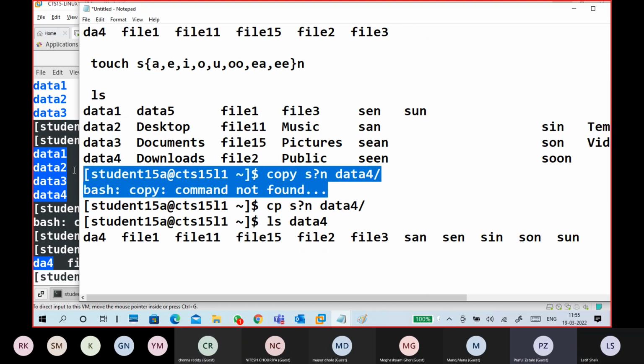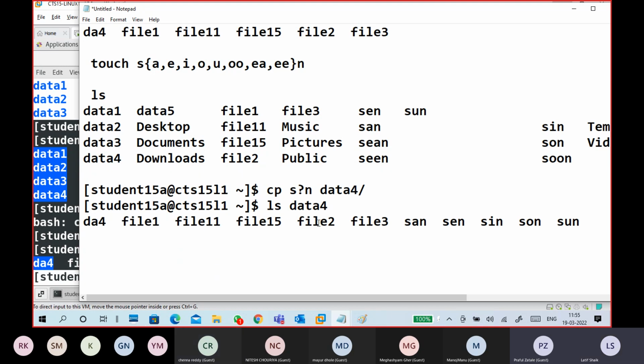You can see the output also. I copied S, N: S is starting, N is ending, but one question mark means one character, any character based on our data.